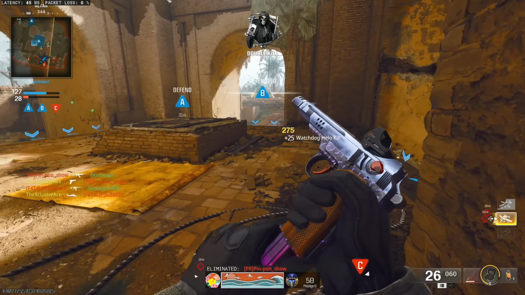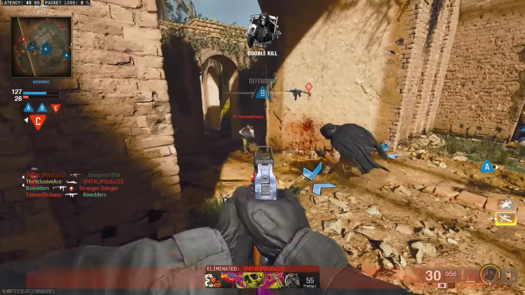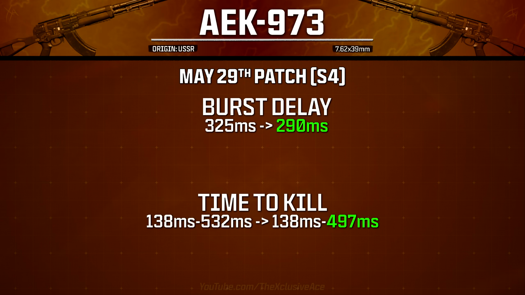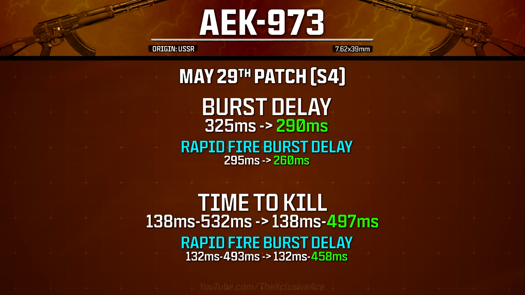Now, when it comes to the other burst marksman rifle, the AEK-973, we saw similar changes. Our standard burst delay was reduced quite noticeably from 325 milliseconds down to 290 milliseconds, which is worth noting, that's better than our pre-patch rapid fire burst delay. So really nice improvement there. And then with rapid fire, this was also improved quite noticeably down to 260 milliseconds. So once again, this doesn't affect our one burst time to kill at all, but if we require that second burst, we can now get that second burst out noticeably faster with this gun, which is excellent.